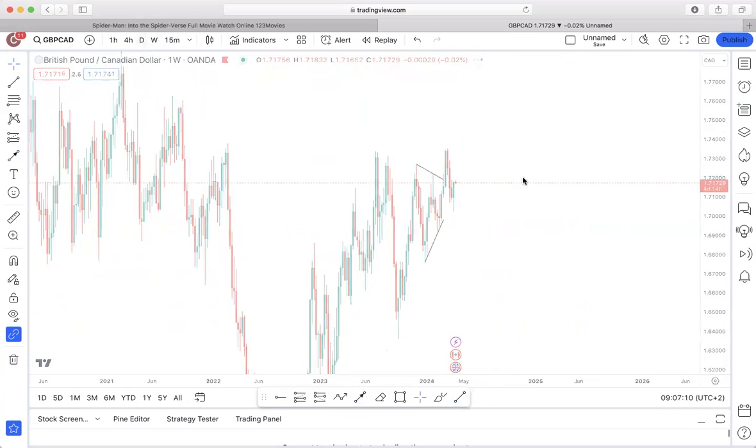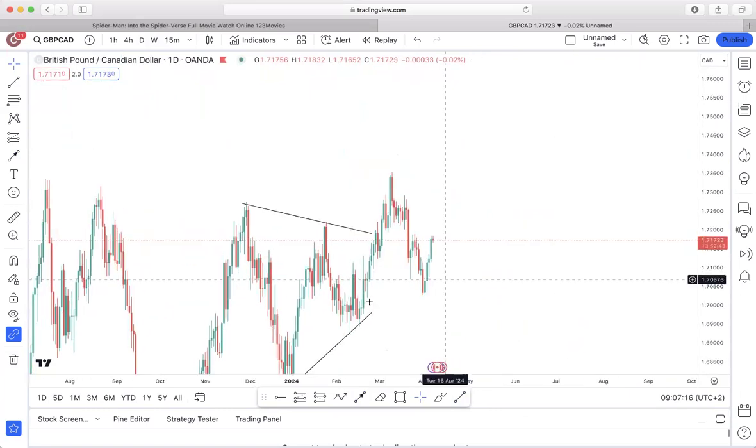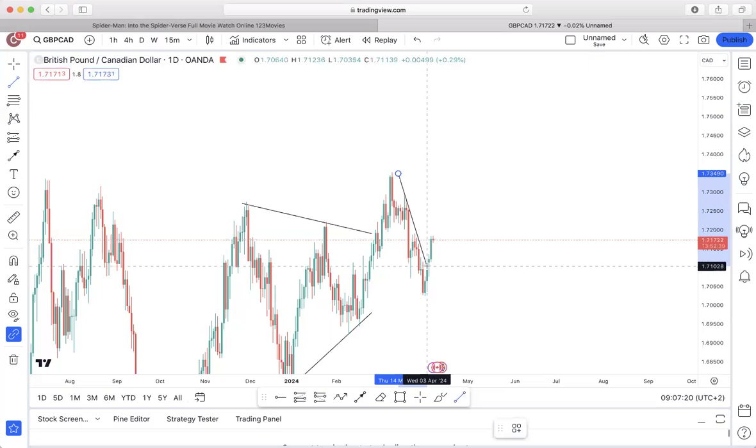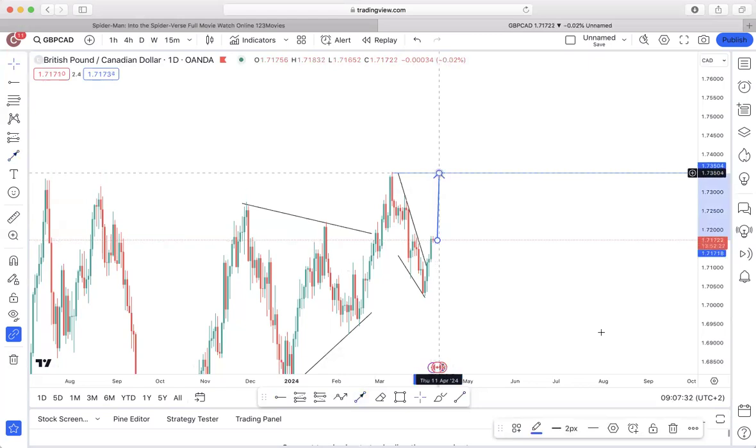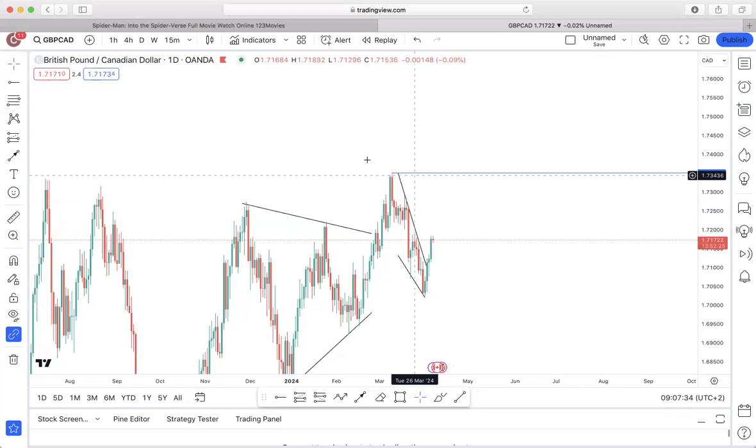So this overall has a high probability of impulsing up. And now we're moving on to the daily time frame. On the daily time frame, we can identify that price is coming from this impulsive move up and has given us this descending corrective structure, as you can see over here. This has already broken out and started that move to the upside. So price has a high probability of continuing that impulsive movement to the upside.